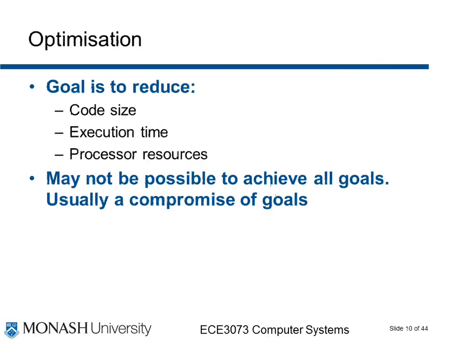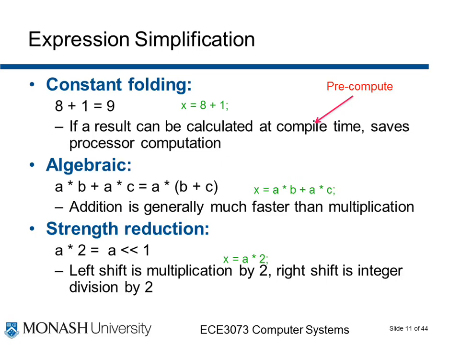So that's rather straightforward. What's more interesting to me, at least, is this idea of optimization. You're trading off various characteristics of code size, execution time, or resources in terms of memory or registers. It's how do you play with what you have available to get your fastest design in general. Now, you might have a longer code size, but you have less branching and looping, so it's faster. You get these sort of trade-offs. Right, so let's have a look at a few. So there's straightforward ones which are speed-ups for free, right?